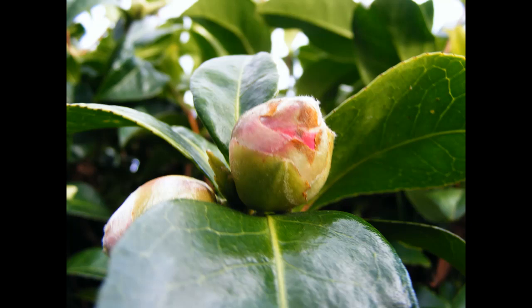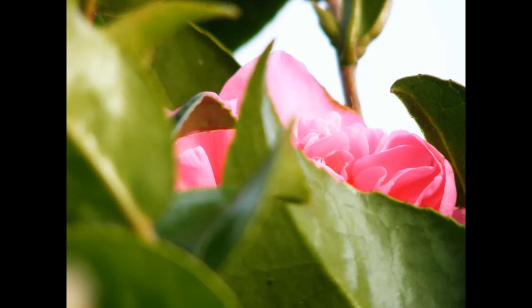And I think if I'm not mistaken we have one flowering at the moment. I'll try and find that. Yes, here it is right at the top of the shrub, which is about 10 foot high, and this catches all the morning sun, and it's a bit risk-free in this section of not catching the frost. But we were very lucky. The person that gardened the garden before us put this camellia in, and we love it. And we thank the gardener who gardened before us every time we see it.